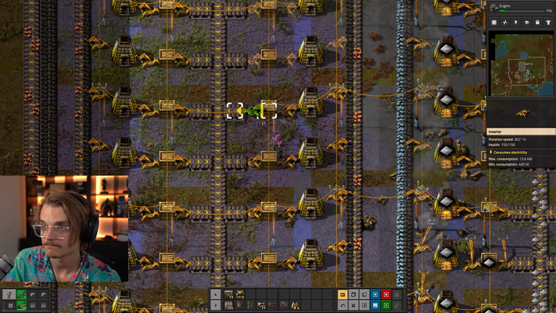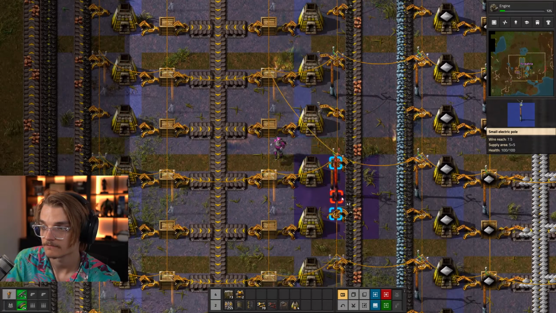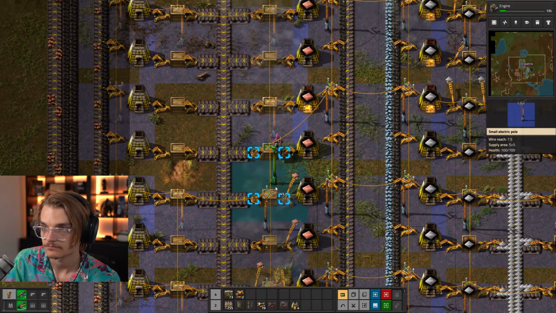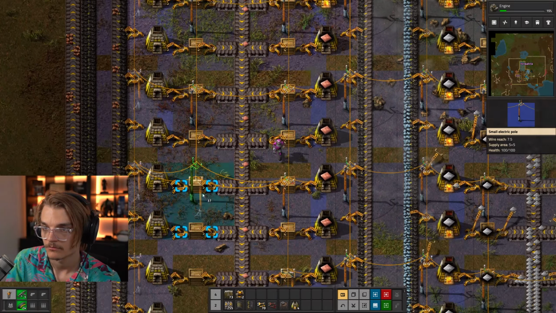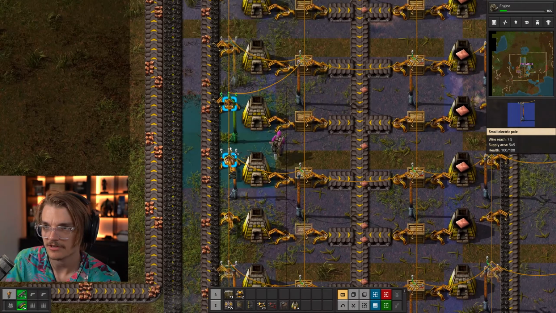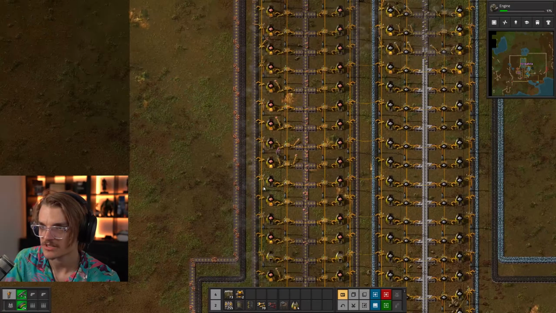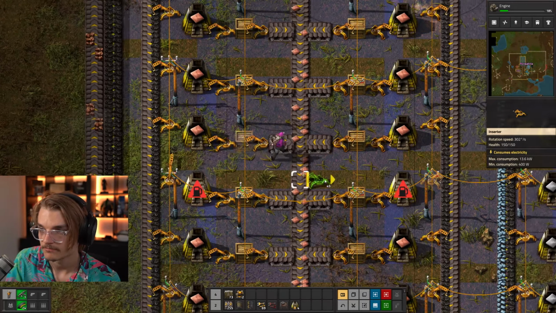I hope I've got enough wooden poles to sort this out. Oh, it's in a chest. There it goes. Yeah, it goes like that. And then we just need the outside ones. I think I've just spotted an inserter that I missed. I swear I missed one. Ah, there it is. Ah, missed two. Perfect.